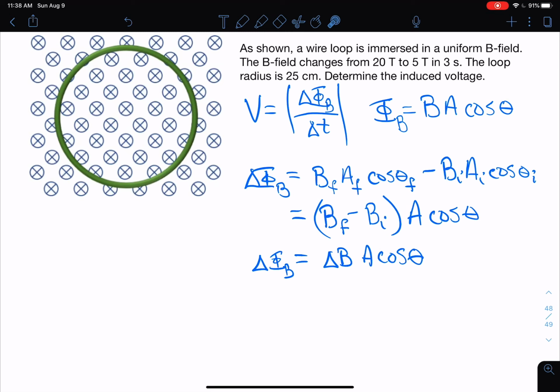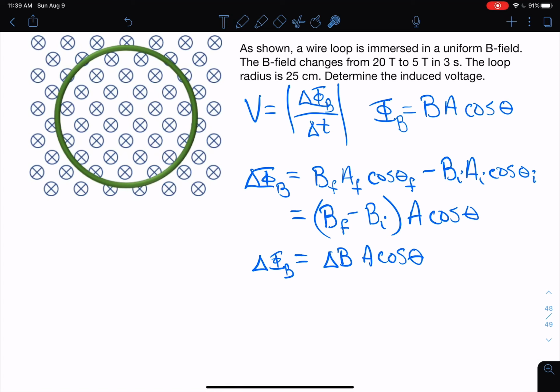So remember that this is the angle between the magnetic field and the normal to the area. So the normal to the area, I have two choices. It can be into the screen or out of the screen. I mentioned in a previous video that typically it's arbitrary which one we choose, but to keep things simple, we usually pick the one that's going to make the flux positive, or more specifically, make the cosine function positive.